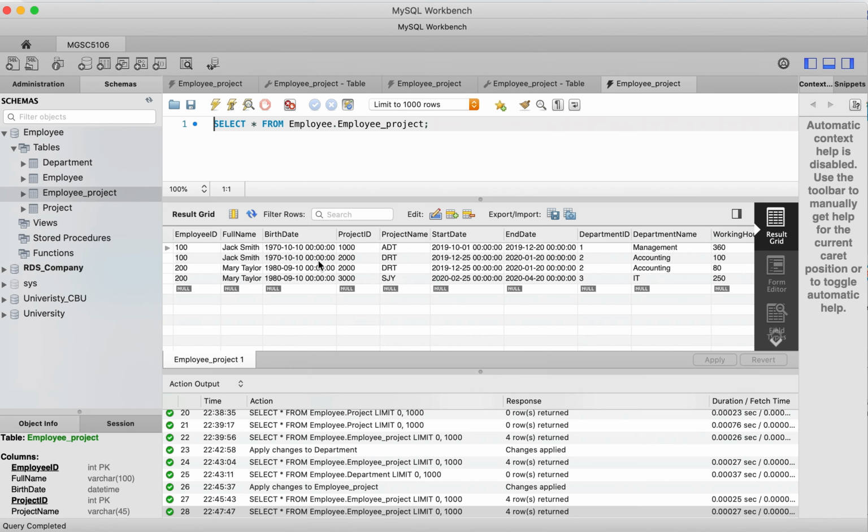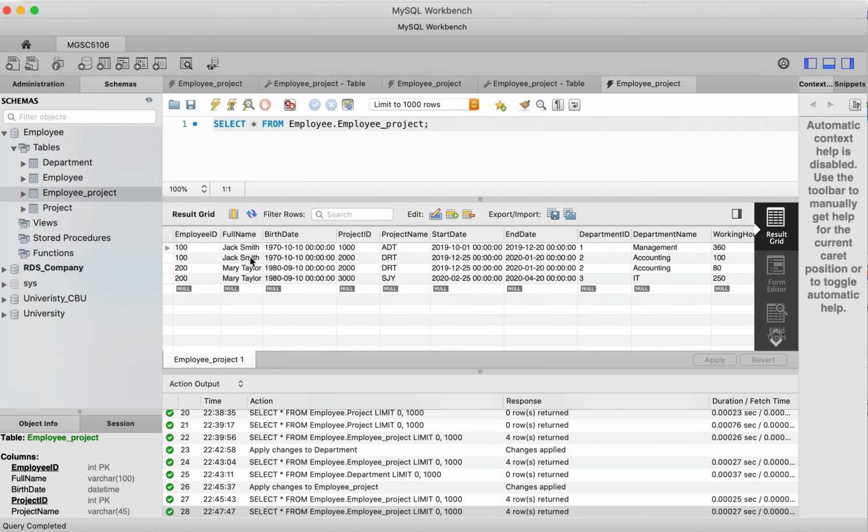Before checking the normality, we can have a look at the anomaly problems that we might have in this table. As you can see, we have two rows corresponding to Jack Smith, and Jack Smith may have many rows in this table because he may be involved in different projects, and that's why he might have 100 rows, let's say.